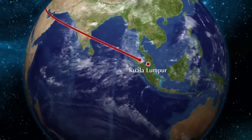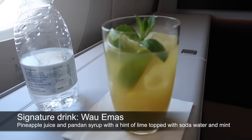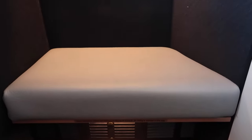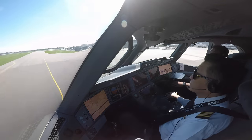Ladies and gentlemen, our flight MH3 to Kuala Lumpur is ready for departure. This is our signature welcome — the combination. Wow, this is wow! The first impression of the Malaysia Airlines First Class on the A350: the seats are very private, the walls are pretty tall, and I'm enjoying it so far. The seats are very mobile — take-off and you're flying.